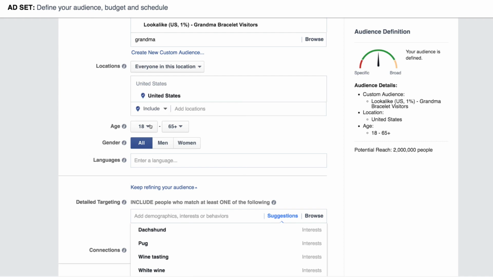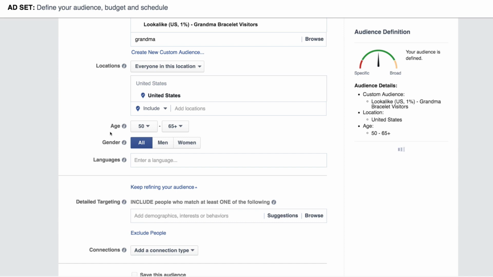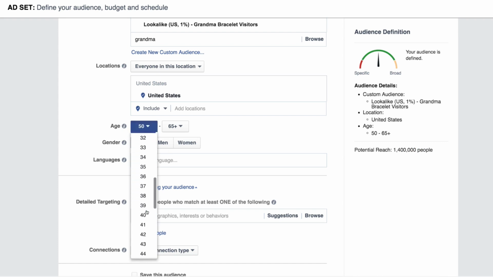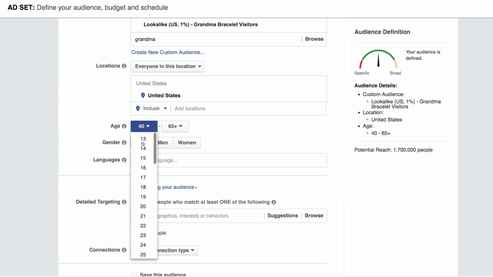Remember, it's not necessary to fool with age group because you're really hitting the top tier of audience Facebook selected for you. But you can come in and say, okay, I just want to make sure it's 50 plus year olds within the grandparent niche. And you'll see it dropped down a little bit, but you may have people in their mid 40s that are grandparents, or you may have younger people that are buying grandparent related items as a gift, right? So you can kind of play with it and watch as it goes down.